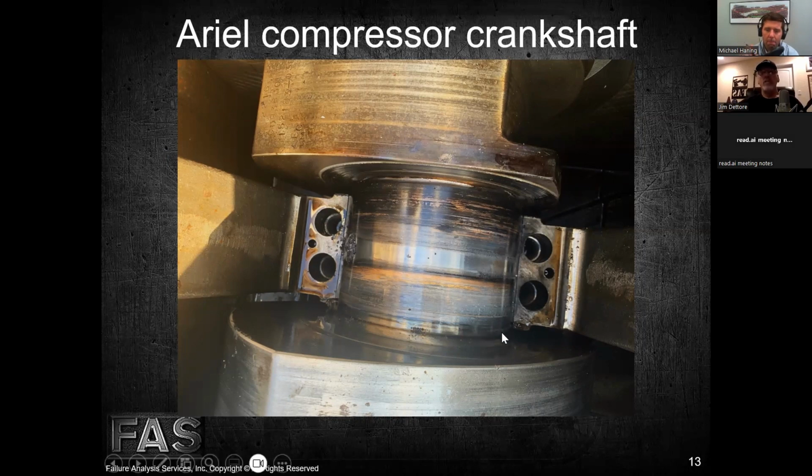So in this case here, it was an alignment issue that they experienced on this machine. And if I'm not mistaken, they did run into a soft foot issue due to a fastener failure, and then the frame assembly being able to essentially twist because it's not bolted down. So it starts to twist and it puts this bore out of alignment that the crankshaft rides in.